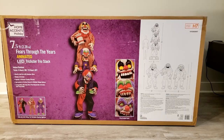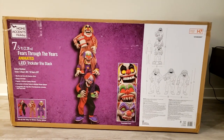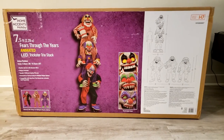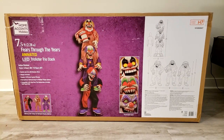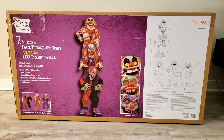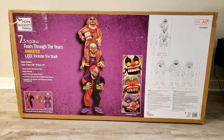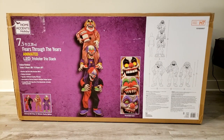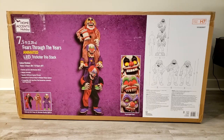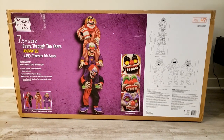What else? There's also, I think, the Cauldron. There's a lighted cauldron that's made by Pan Asian. There's the 3-foot doll that's by Pan Asian. A lot of the stuff that they're selling is by Pan Asian. And I'm sure a lot of you in my audience may recognize the company for the animated skeleton animals they've been making for the past couple of years. And I think that's what's really keeping them alive in the business, because it seems to be a really unique concept, and they're really taking advantage of it.